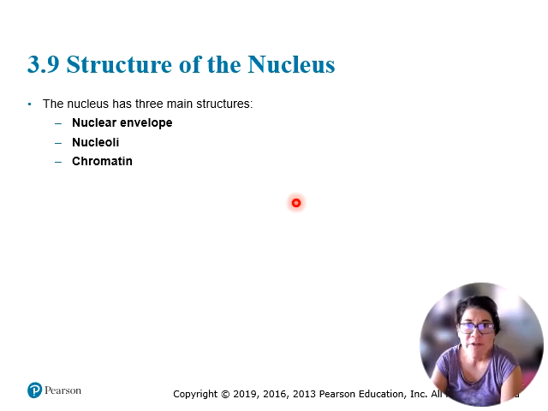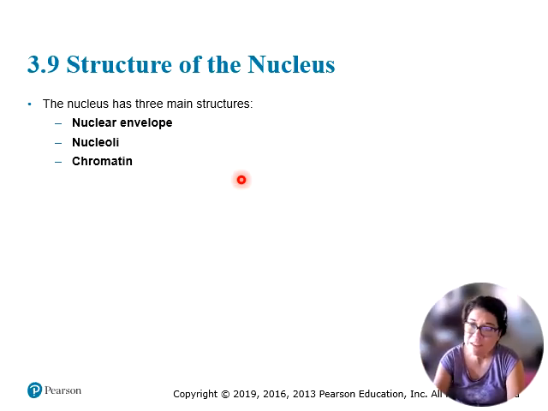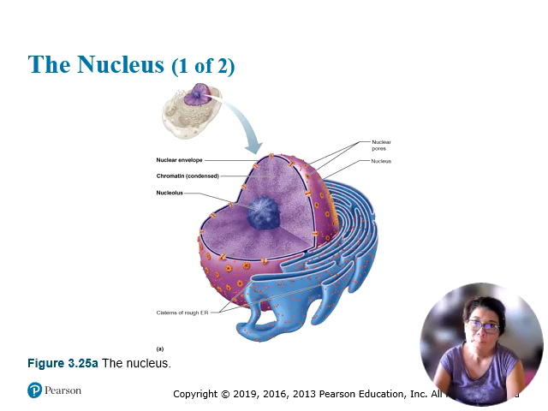Okay, then you have your nucleus. Your nucleus has three parts: the nuclear envelope, which is a double membrane phospholipid bilayer that's around the nucleus, same as the cell membrane. You have a nucleolus in the middle, and it's shown as like a darkened spot, so it's like another circle. And then you have chromatin, which is the DNA. So here is your nucleus. This is the nucleolus. That's where ribosomes are made, rRNA for ribosomes.